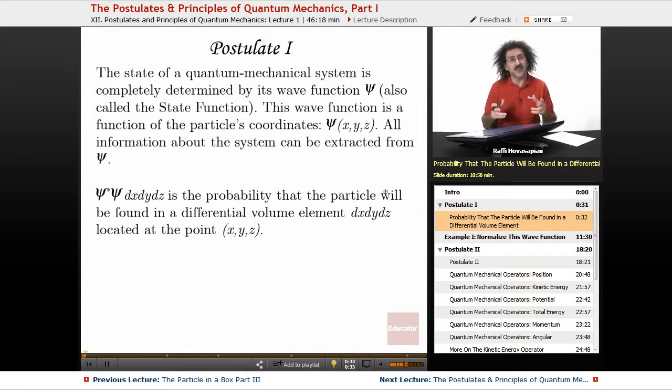When we talk about a postulate, you can also call it an axiom. We're taking this entire body of data and saying, let's begin with some postulates that are confirmed by many years of data and use that as our starting point. For a first course in quantum mechanics, that's the best way to go. We lay these out as axioms, just like in geometry there's the axiom of parallel lines or that the shortest distance between two points is a straight line. These are things we need to develop the rest of the theory.